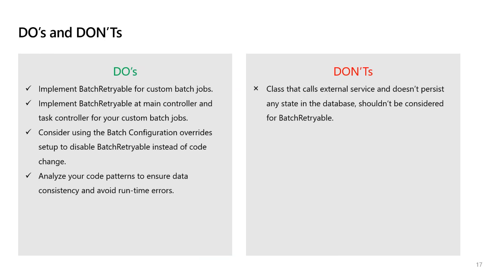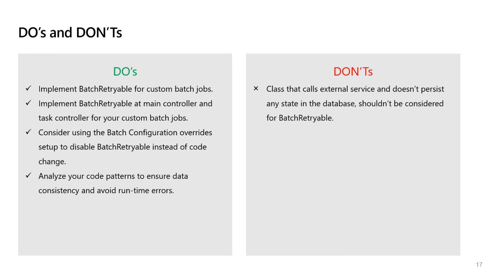Analyze the code pattern to ensure that the data is consistent, to avoid any runtime errors. What we are saying is that we cannot go ahead and enable batch retry for all. If I've not refactored my code to handle a situation where 8 records were inserted, then a SQL failure happened, and then it updated the 8 records and inserted the remaining records, I may end up with a data inconsistency error because it's going to retry from the start.